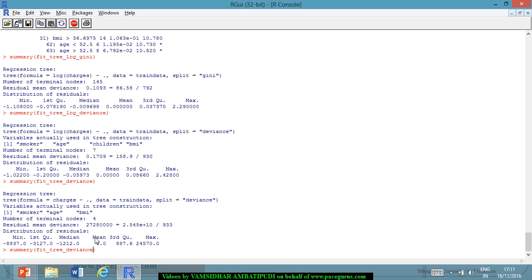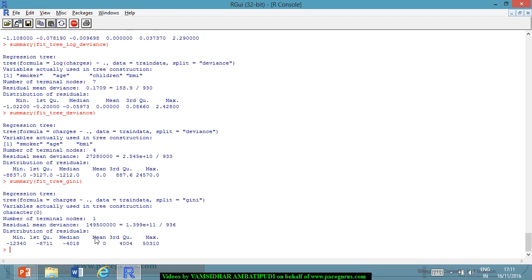Whereas with the last one, the Gini, it looks like there's only one terminal node, so none of the variables are influencing. And you could see that the residual mean deviance is too high: 149 million. So these are the four kinds of models that we have come across when typing the summary.